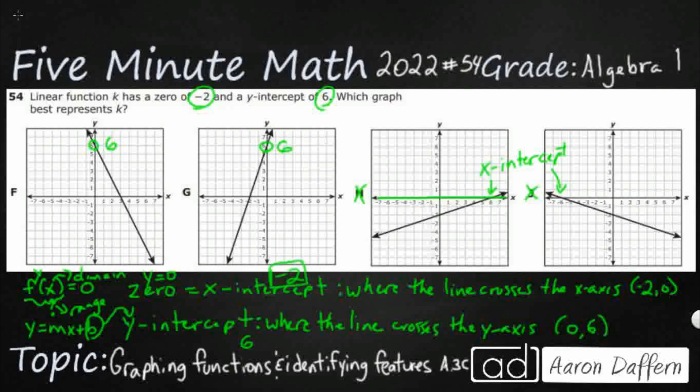Now we can go back and look at f and g. And you see here that g, right, that's got an x-intercept or a zero of negative 2. But we're looking at 3 right here for f. That obviously doesn't work. So our answer here with a y-intercept of 6 and a zero of negative 2 is going to be g.